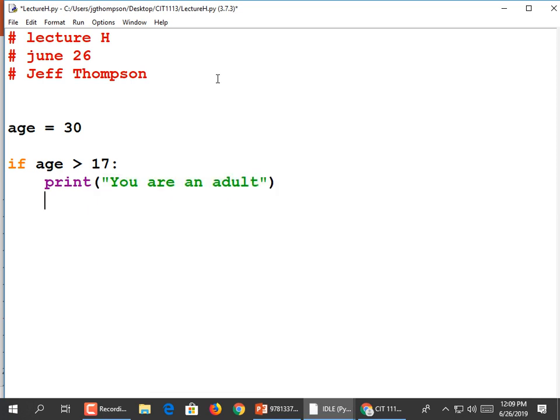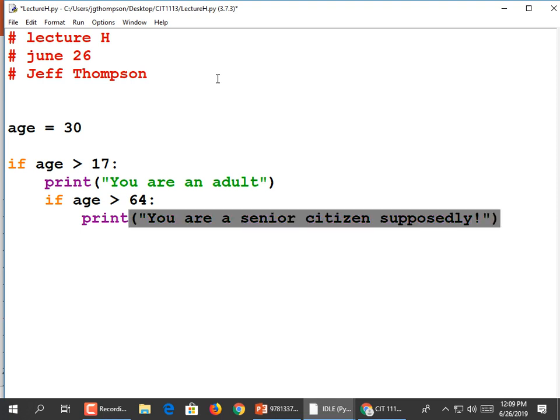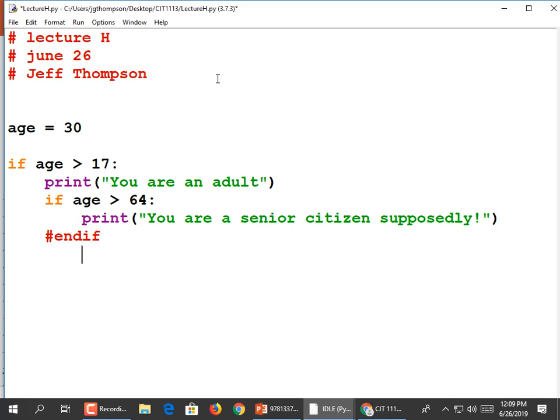And now we're going to stick another if right inside there. If age is greater than 64, colon, we're going to print, you are a senior citizen, supposedly. And then back tab to put an end if, and back tab to put another end if.